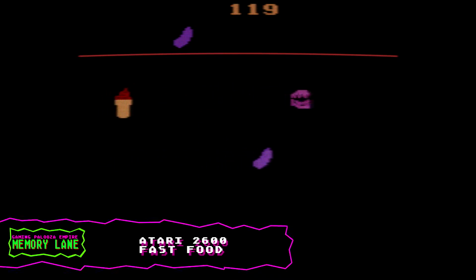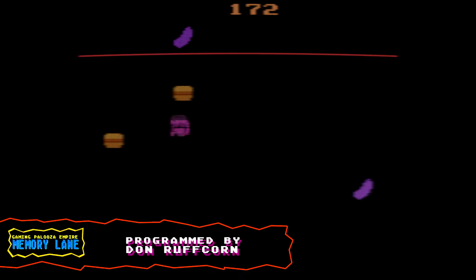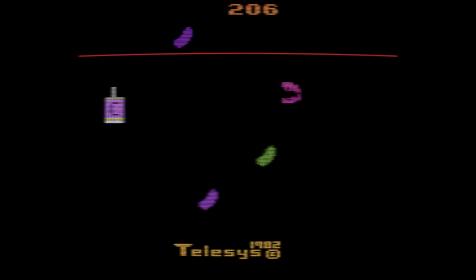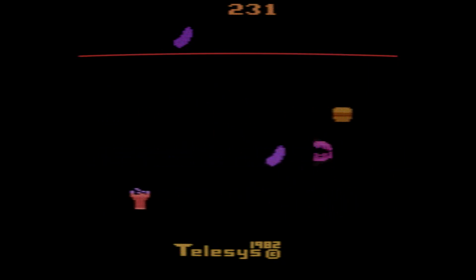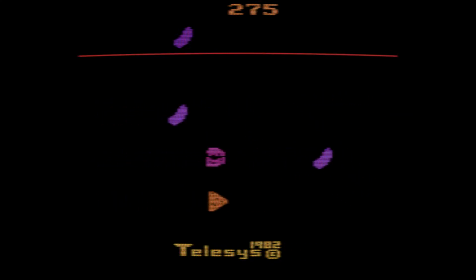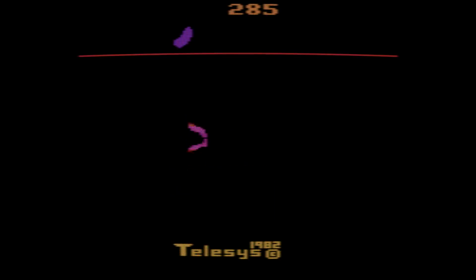And here we have Fast Food, the gameplay. You can see you're basically a mouth, and you're trying to eat as much as possible. Look at this. Oh my god, look, he's eating everything. It's pretty crazy looking. And you can see the Telesis logo on the bottom, the 1982 copyright. It looks like you just ate a Dorito right there, and you're getting fatter. You can definitely get big and fat in this game.